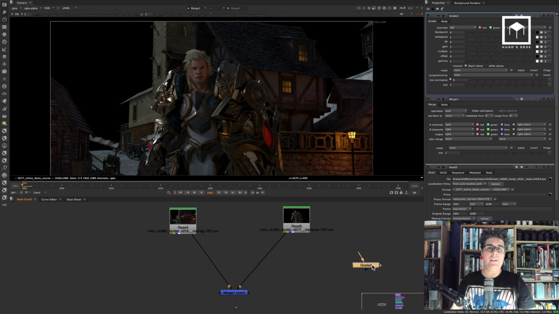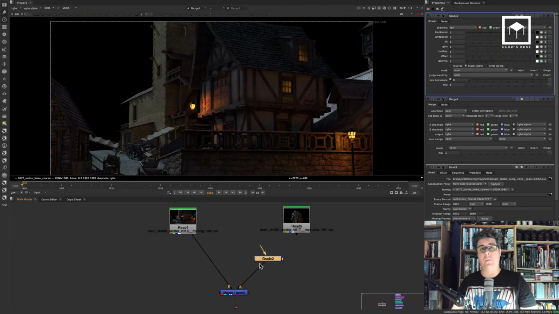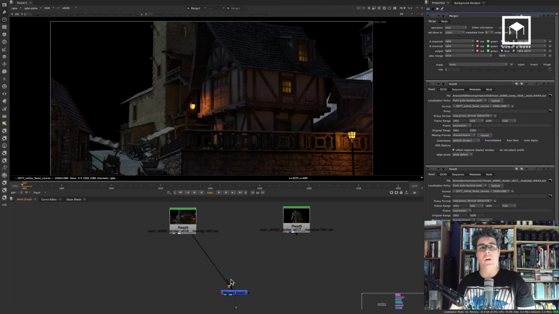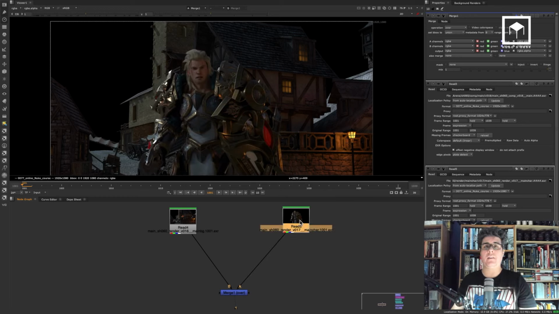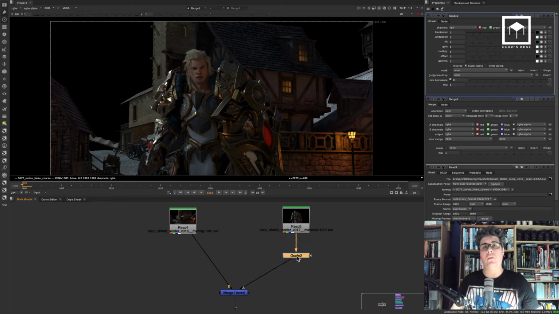So there's a couple of ways of doing this. You can literally pick up the node and drag it into your script. So you see, once I go over a node tree, once I go over a pipe, it becomes white. Once it goes white, you can let it go and it gets attached to that node. Keep in mind that this can also be done in a different way. We can also select that read node and hit the G button, and now the grade node is actually piped directly into where it should be.